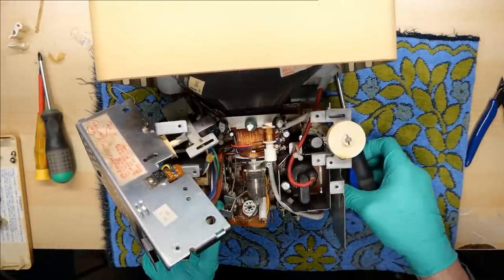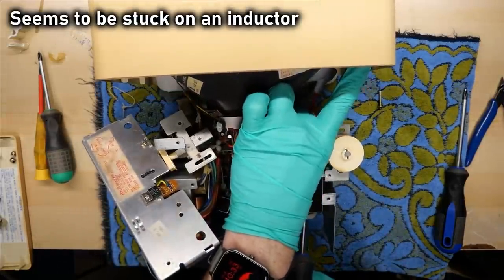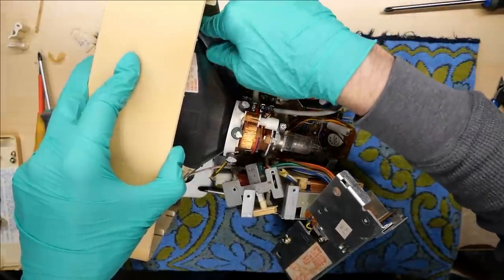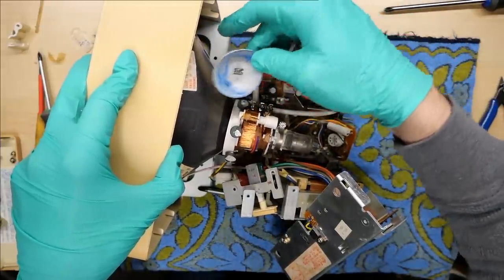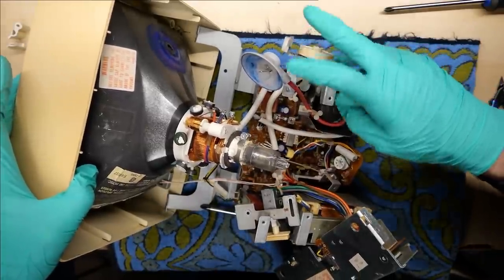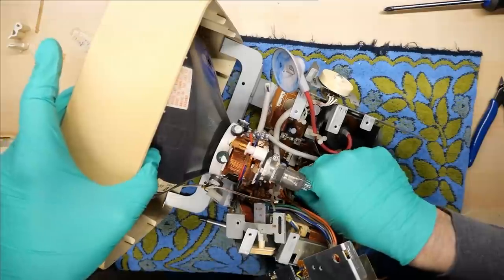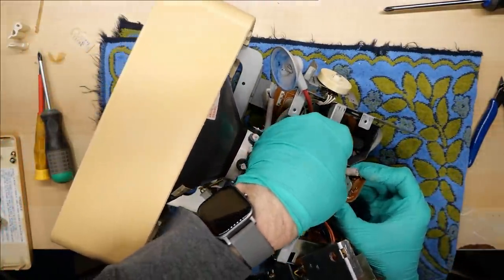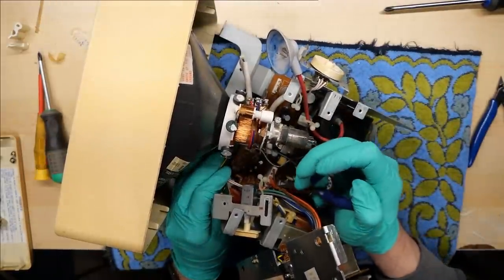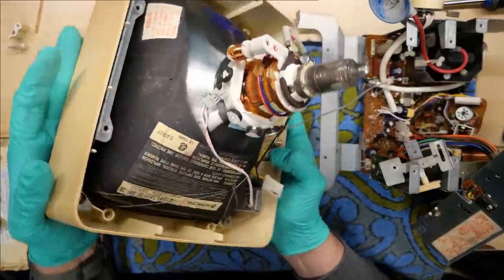I see the screw actually — it's right there. This is now disconnected. I'm just going to pop the CRT off. I'm just going to assume that it's discharged. That came off very easily. And we just have to disconnect the deflection yoke — one connector there, and the other one is over here. There should be a ground wire — and there is. The ground wire can disconnect from the CRT neckboard. And there's one more connector, that is the LED. I'm just going to pop it off with some needle nose. This could be pulled apart. So we have one Hitachi CRT, mounted in the front chassis there.